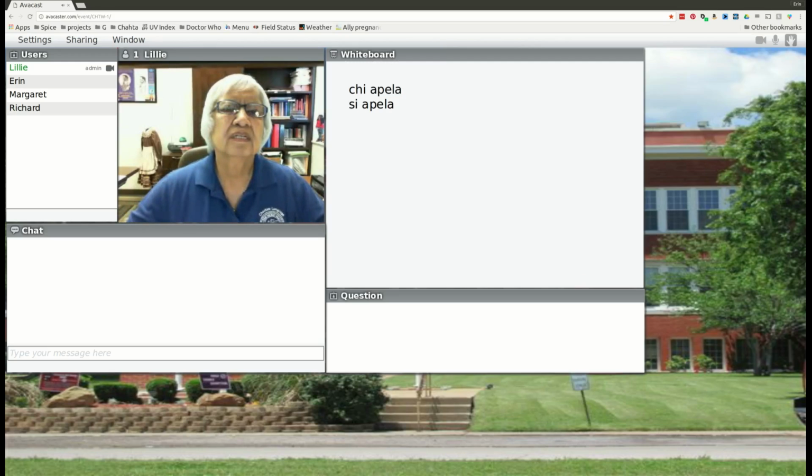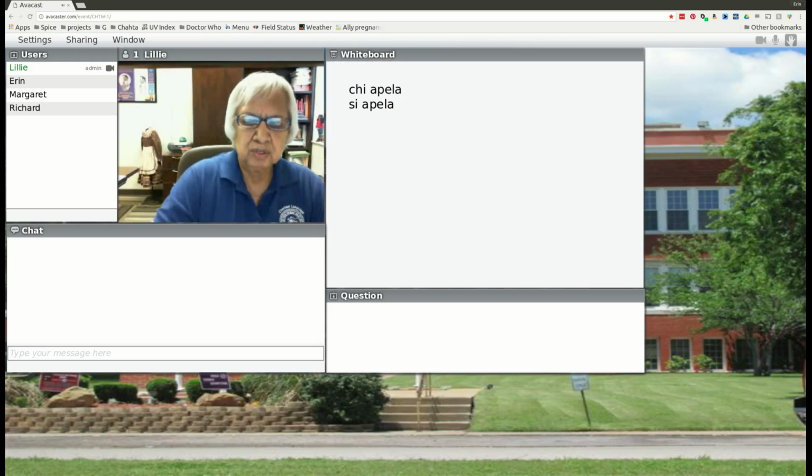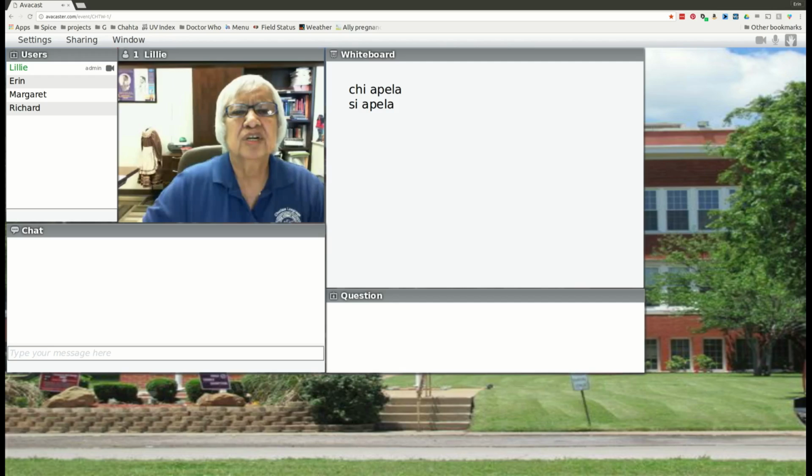Apila is going to take an agent. So if you were going to say you help, then you're going to use the marker ish. Ish apila.